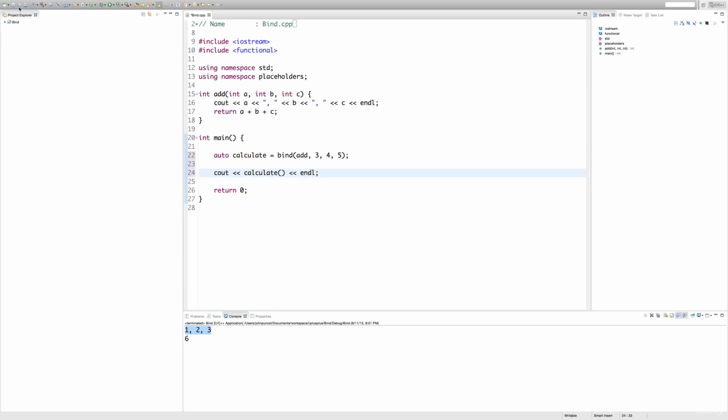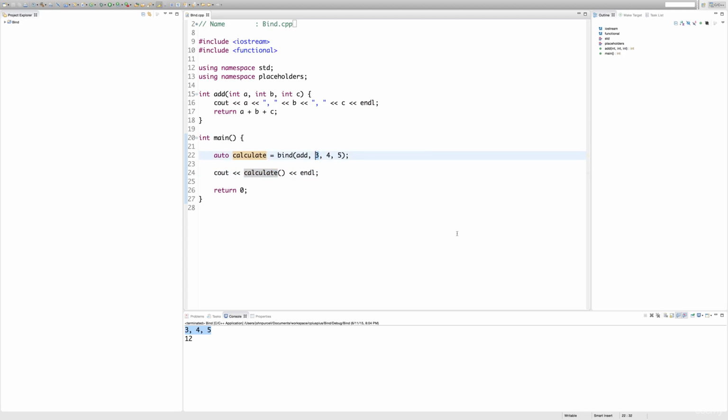So I'll run this, and now we see that we're adding up 3, 4 and 5 to get 12, and here are the arguments that are being supplied. So we've created just a really simple alias here. Now you can, if you want, just supply the arguments as normal. Maybe that's a bit useless, because all we would have done if we supplied arguments here would be to give this function a different name, but we can do that, and we do that using placeholders.